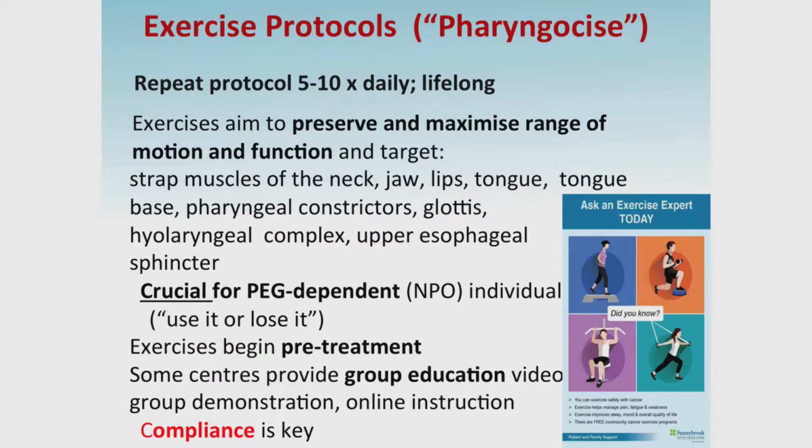Exercise is big in our field at the moment, and we will give you specific kinds of aerobics and exercises for your swallowing muscles, for your jaw. So, for example, if you've never had to exercise the back wall of your throat to get a good swallow, try biting your tongue or holding a piece of gauze and swallowing at the same time. And you will feel a lot of effort coming from the back there. We talk about stretching your muscles, doing a bulldog like that, leaning back and trying to swallow like that again. Put some pressure on this area. There are a whole lot of exercises, and we need to select specifically, but there are specific exercises that we can offer you for all these different structures.